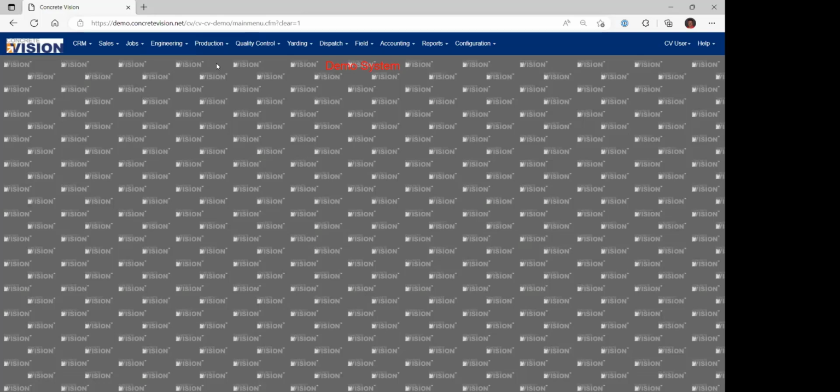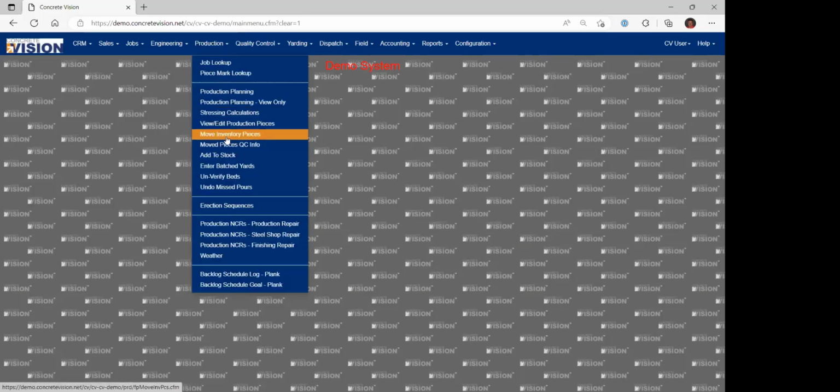But that is one of the processes that we are going to be reviewing over the next couple of weeks: the move inventory pieces and how that affects the stock and non-stock pieces. Because that's been coming up a lot lately with moving pieces around between jobs, and making it easier to get the information from the different jobs.